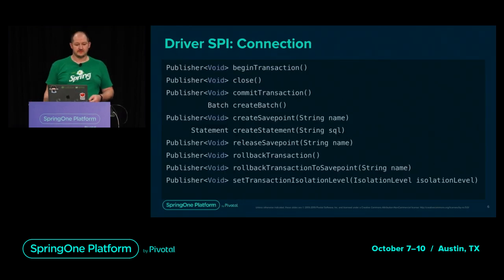Once you get hold of the connection, you see a lot of methods returning publishers, and this is to interoperate with transactions and savepoints. Basically, SQL databases are all about transactions, right? So this is the interface to operate with these, and for us application developers, only two things are of interest. One is the batching functionality, and the second one is the creation of statements. And this should also give you an idea that R2DBC is really not intended for direct use. You can use it, but it's for sure no fun to work with bare-bone publishers and the SPI itself. Rather, watch out for a client library that suits your needs, that helps you solve your business requirements, and that builds on top of R2DBC. That's the idea here.